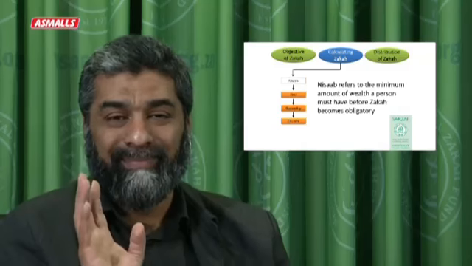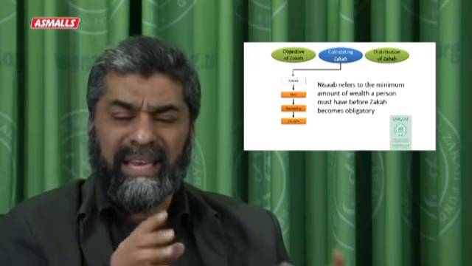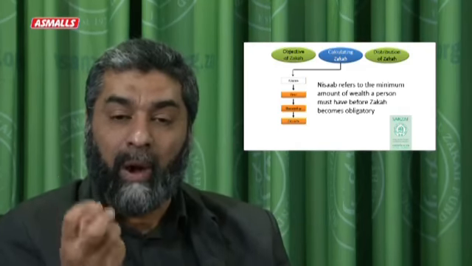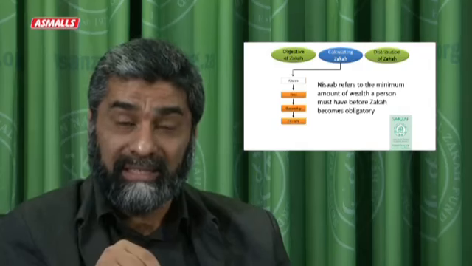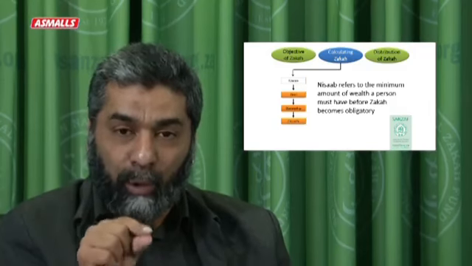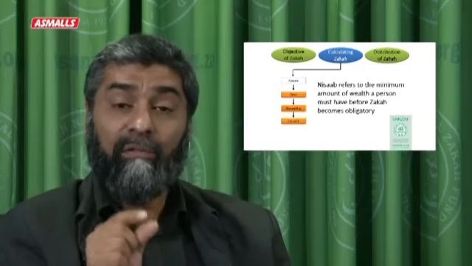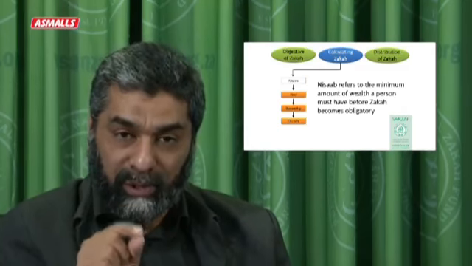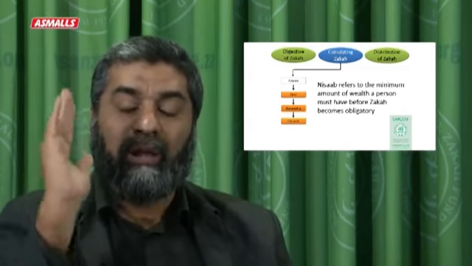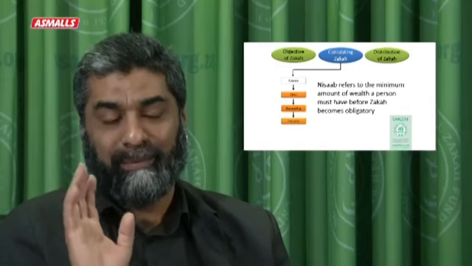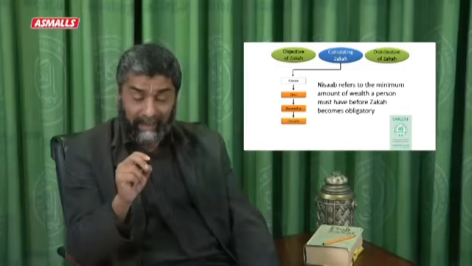possess the Nisaab. And the Nisaab, in a nutshell, is the amount of wealth that you possess at a particular point in time, which we will call your zakat calculation date. And if you possess that amount on that particular date, then all your wealth on that particular day is zakatable. What do we mean by that?